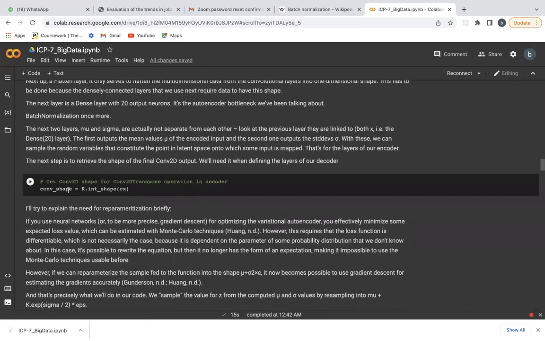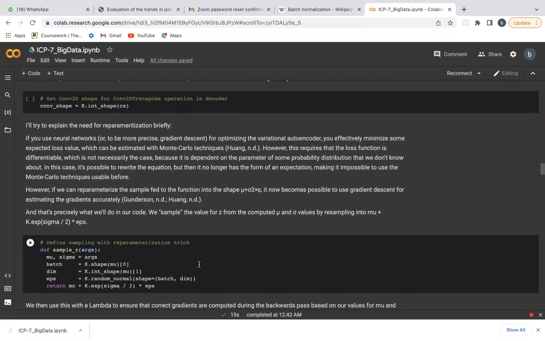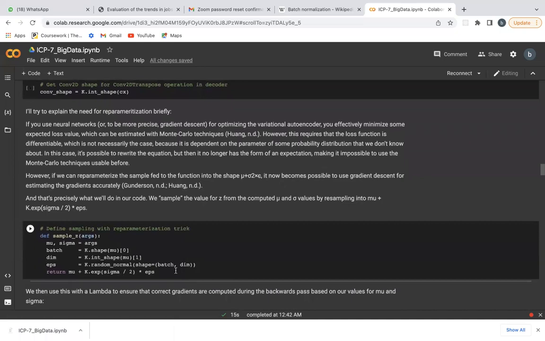And here we are taking the convolution shape here, and we are reparameterizing so that the expected loss is minimized here. We are reparameterizing it by using this function. We are defining the sample here.